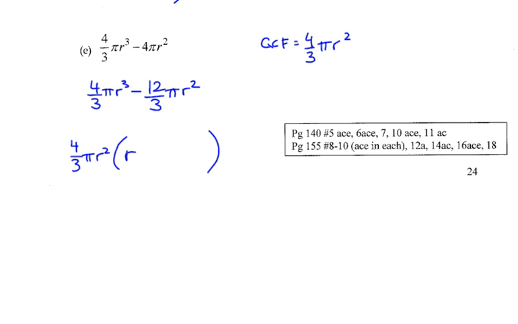Now, remember we factored 4 out of the 12 in the numerator. So what's 12 divided by 4? 3, and we already factored out the 1/3 in the denominator. Because if we divide 12/3 by 4/3, it's the same thing as multiplying by 3/4, 12/3 pi, right? So it's really 12 divided by 4. We're factoring out that 4, which just gives us 3. So the number would be minus 3, and we factored out pi r squared. Would there be anything left over? No. Both the pi and the r squared cancel out. Okay, so then the inside is just r minus 3.